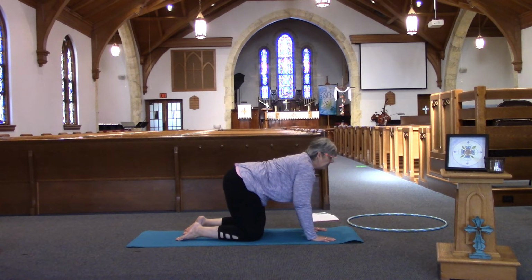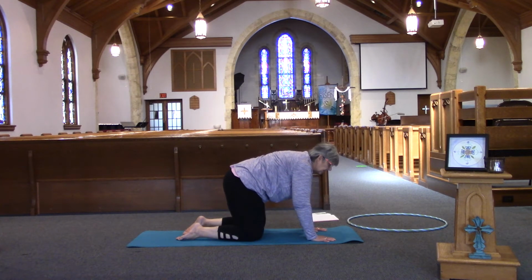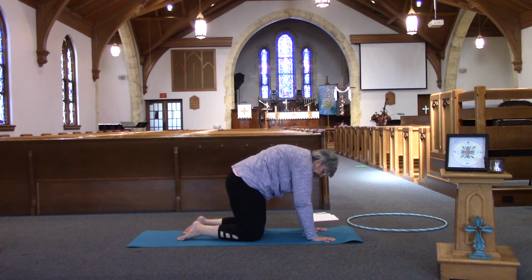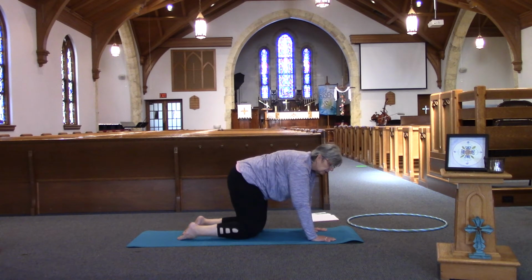When you inhale, let your belly drop and your gaze looks up. As you exhale, pull that navel into your spine and let your back arch up. Inhale, belly drops, gaze looks up. Exhale, pull that navel into your spine, spine arches up. And letting yourself come back to tabletop position. And give yourself a little wag of the tail here. And do a little bit of a spinal balance.